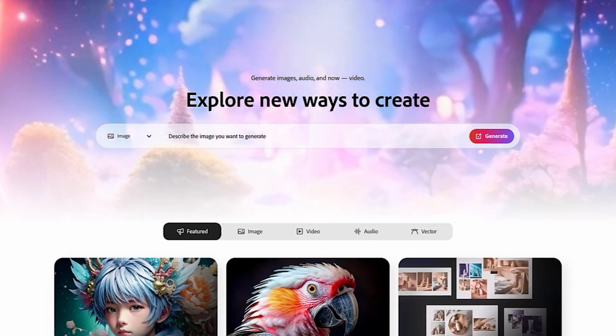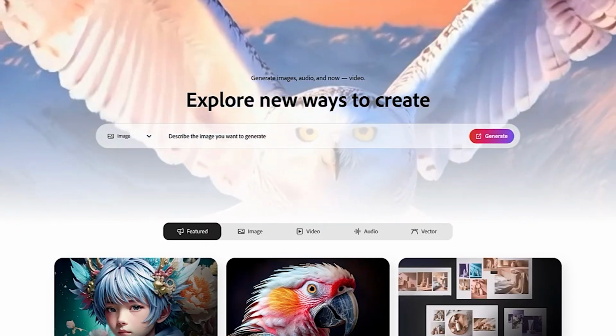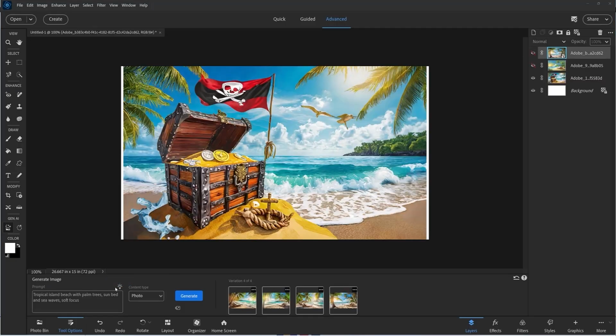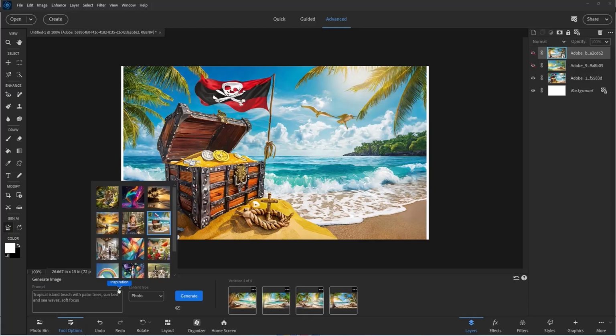So I've started with the inspiration by clicking on the light bulb, and I recommend that you look at those different thumbnails. If you see something that you fancy and click on one, it will give you the wording for generating a similar image. So you can use it as is, or you can use it as a starting point to amend and edit to your own tastes. So I clicked on the light bulb for inspiration, and you can see the one highlighted, which is a tropical beach with pirate flag and treasure trove.